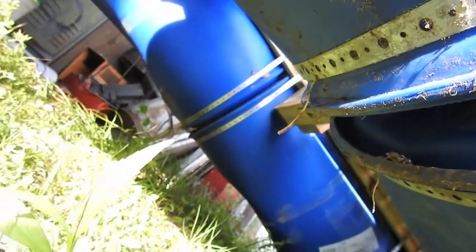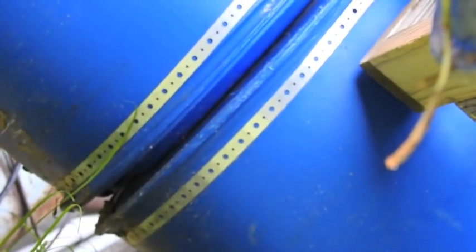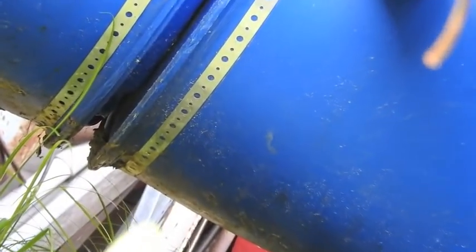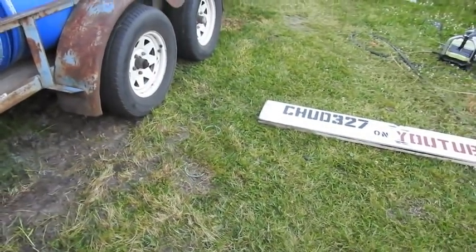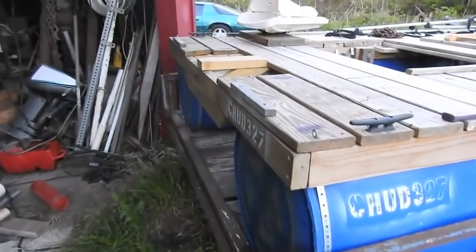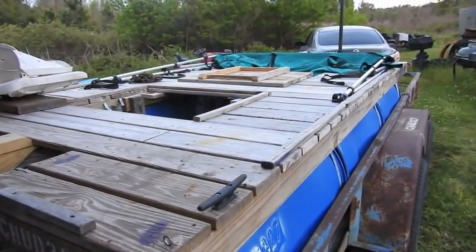I see a couple dents in the barrel. But as far as the strapping, no complaints. And now the boat is on the trailer. I got to put the tailgate on, a little advertising. I've got to put the kicker on, get the gas tank, get the trolling motor, strap it down, take off.